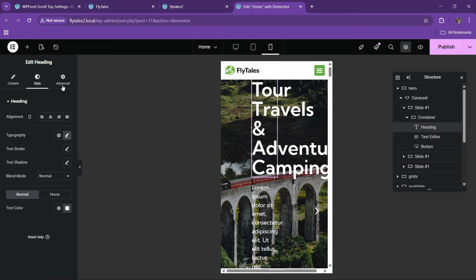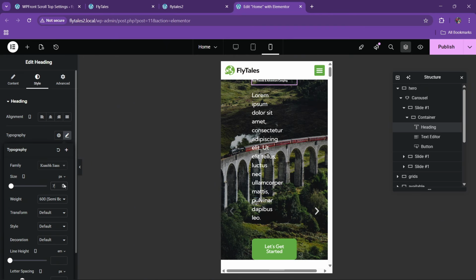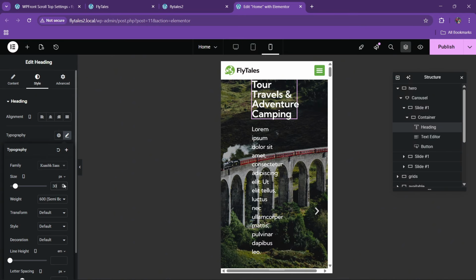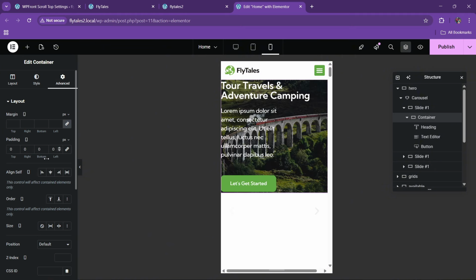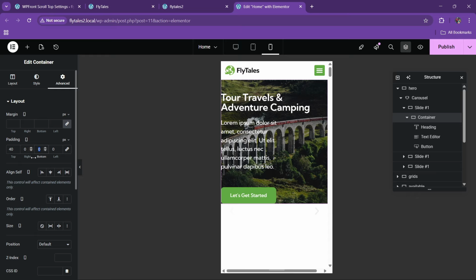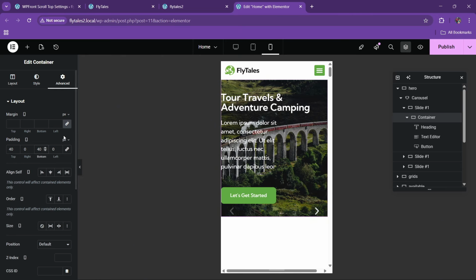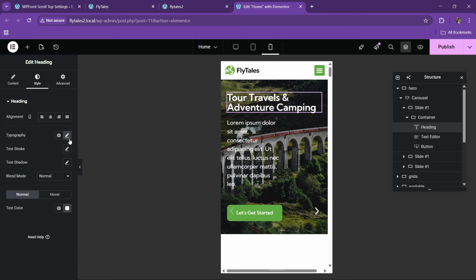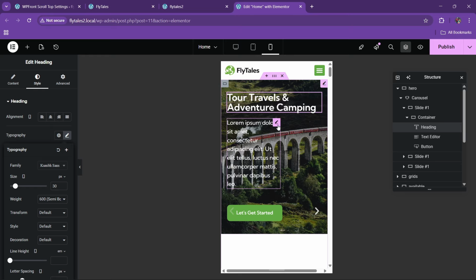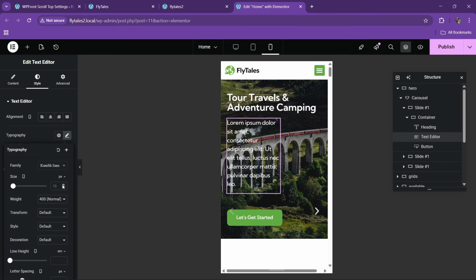Okay, so now we have to first make this full width. Go to this and here we can just make this smaller. Okay, make this 30. Now you can see we have the container. Here in this you can see we have the right and left, so remove that. Let's add padding. I think let's add 20 or 40 like this padding. Okay, we can also add 20 and 20 here, so we can just increase and decrease this. 30 is looking good. Here also we can just make this 15.